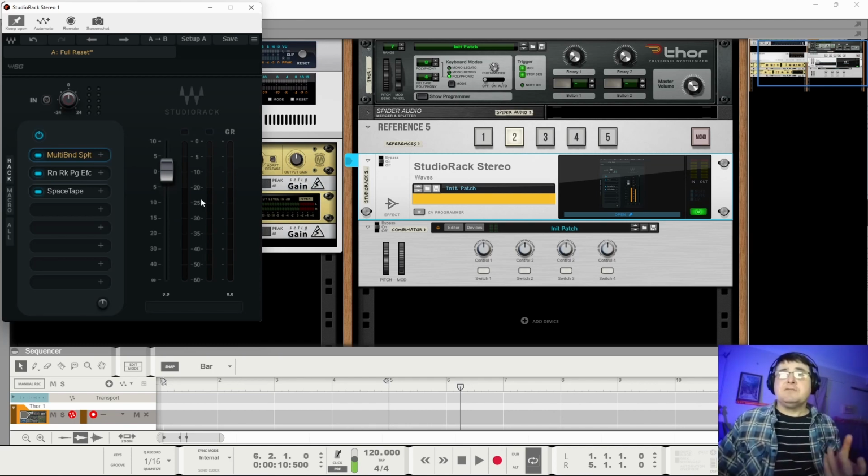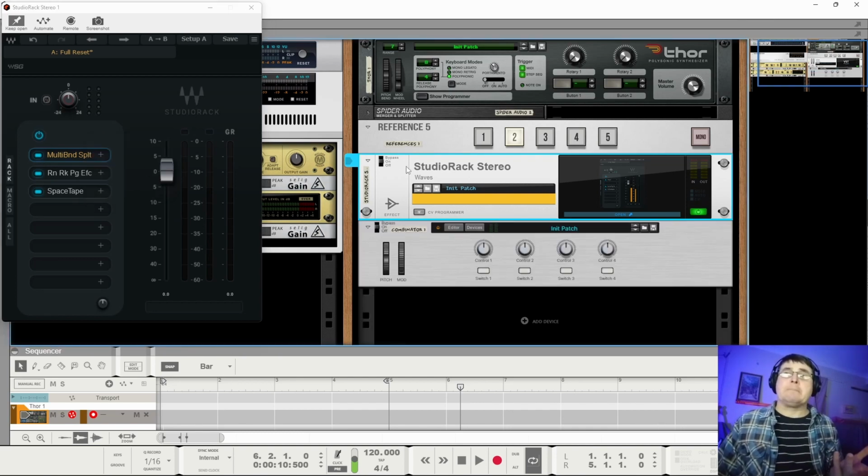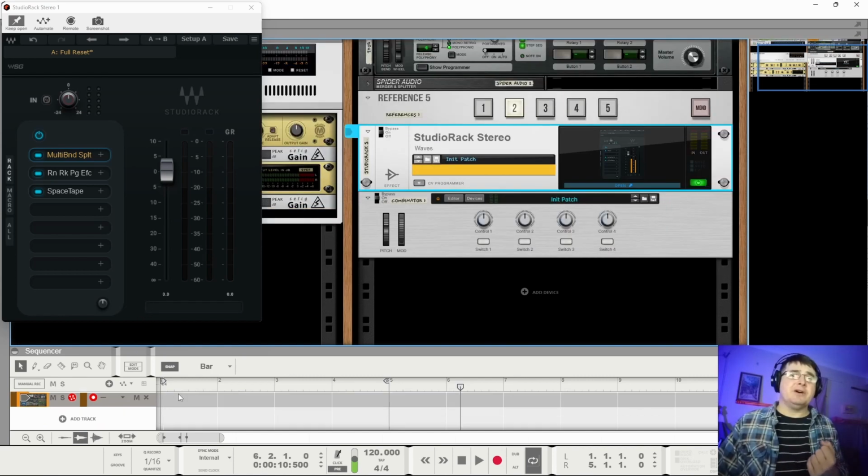But the Wave Studio Rack does work in Reason, in most cases. There are some things that just don't seem to want to work at all. Maybe slightly annoying. I haven't tried putting it in a combinator to see what happens, but that's not reassuring. But obviously some things are exposed.